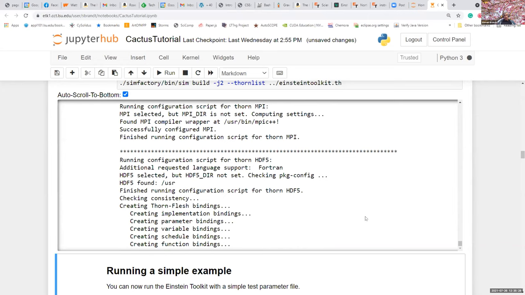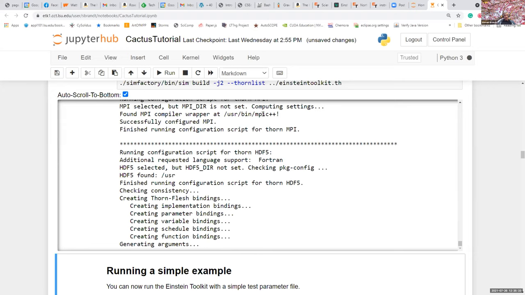cactus will locate your MPI. Ideally, you want to have your MPICC or MPIC++ command in your path, because cactus is going to use that. It's also a good idea to keep that setting the same when you compile and run cactus, because if you compile with one MPI and try to run with a different MPI, that tends not to work out well.